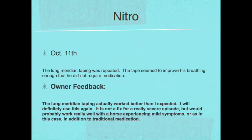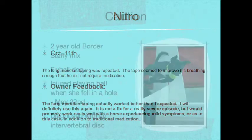It's used in conjunction with that, and that's when you're going to see the best effects, is when you're using these applications in conjunction with traditional treatments.